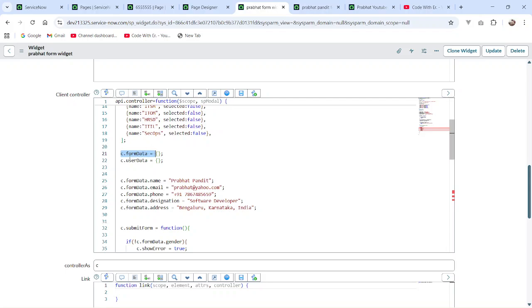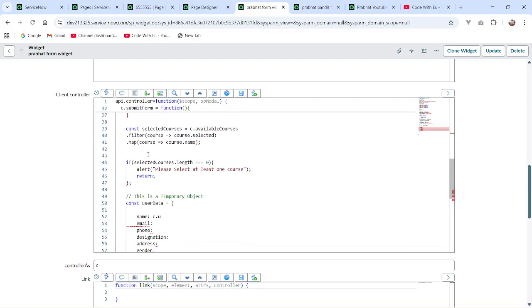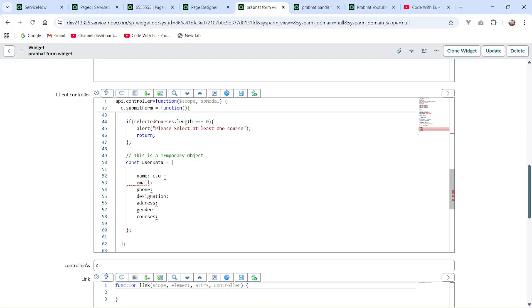So let's copy this, and come here and paste it. But not for courses, this is not c dot form data. This course is different.